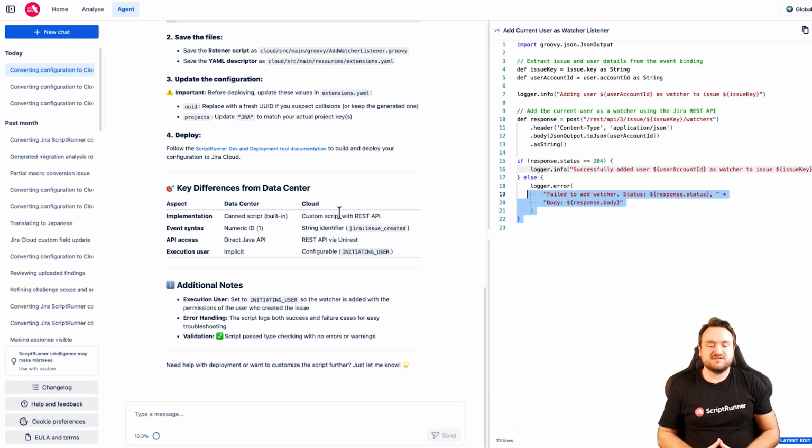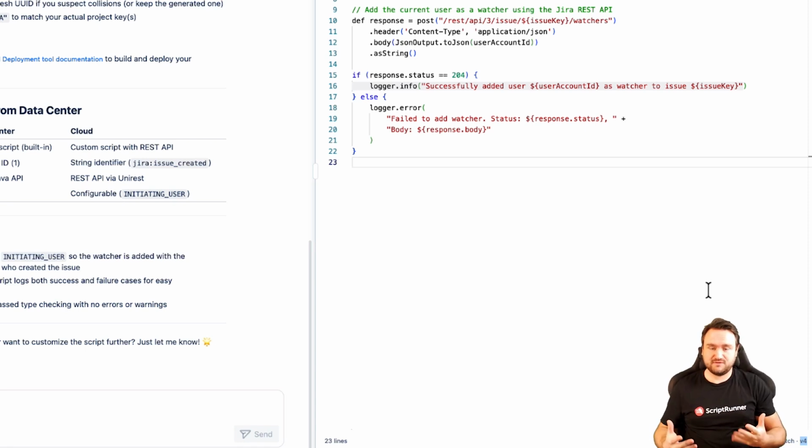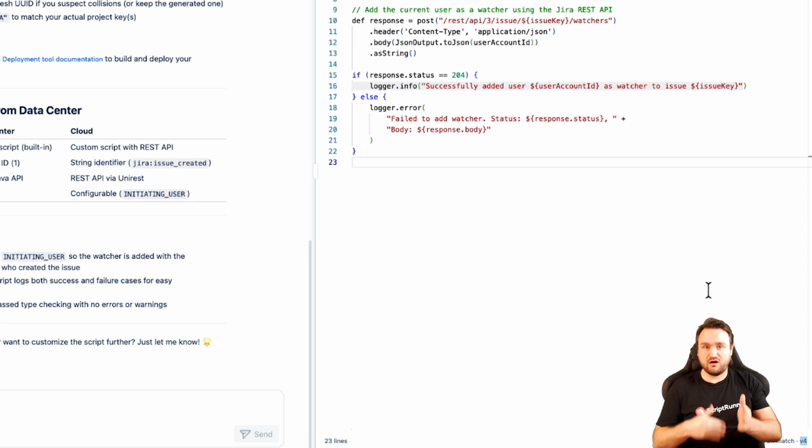It's also worth noting that this AI agent is intelligent and will work to ensure that the scripts are accurate. You can see in the bottom right that this script is the fourth version of this script. What the AI agent will do is generate a script. It will then check to make sure that there are no errors in that script. If there are, it will rewrite and then check again, rewrite, check again, until it comes out with a script that is and should be plug and play.